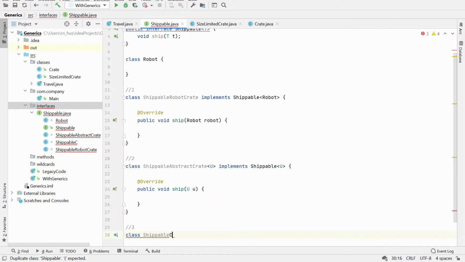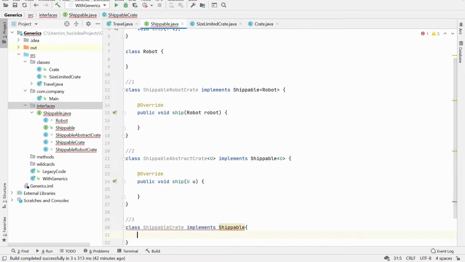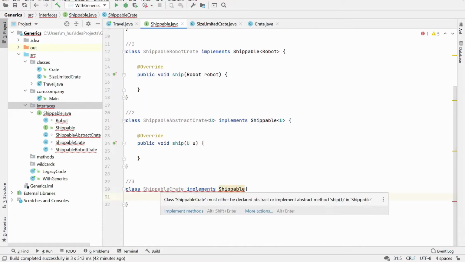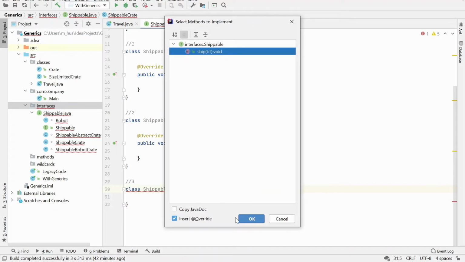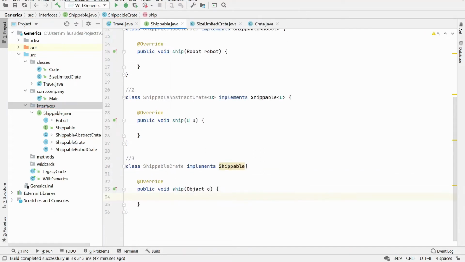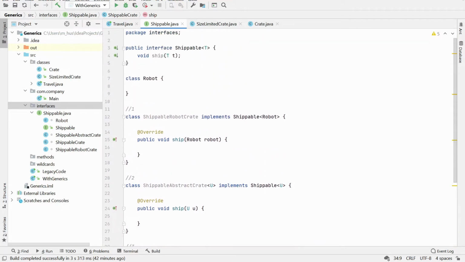Crate implements Shippable without any type. So this is with the old code. Alright. So these are the three ways of doing this.